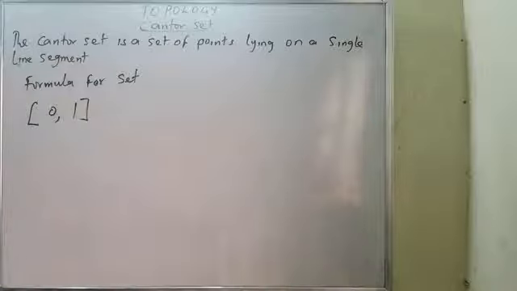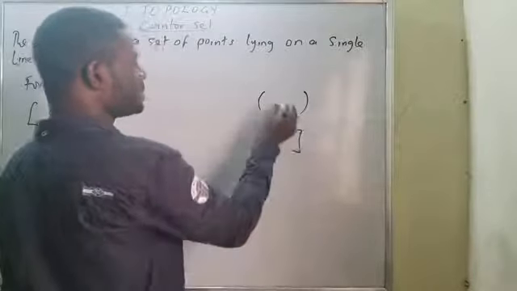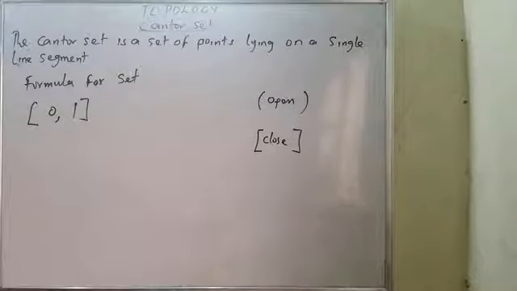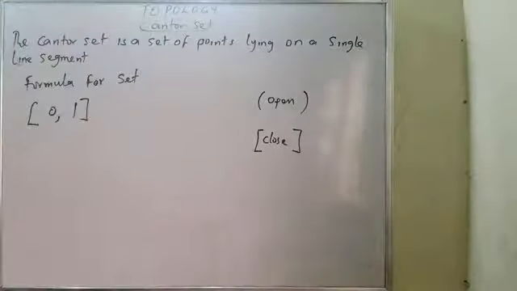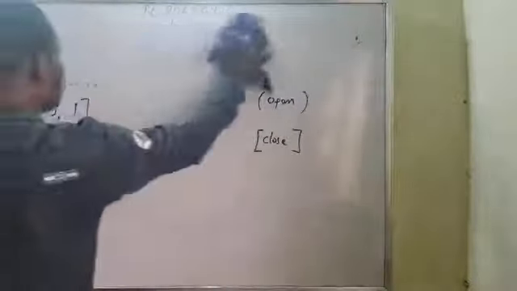Now, please, I've told you about lines earlier. We have open and we have closed. Please take note of that very well. If a line is open, it means we have infimum and we have supremum. They are very, very powerful words in real analysis. Let me make use of the board very well, because we'll be computing a lot here. That is what the Cantor Set is all about.